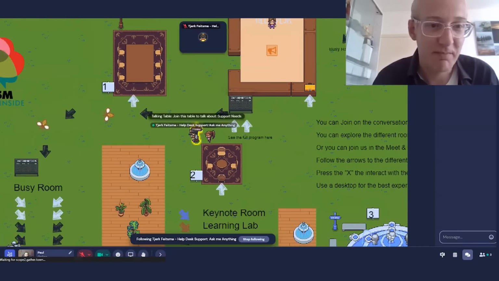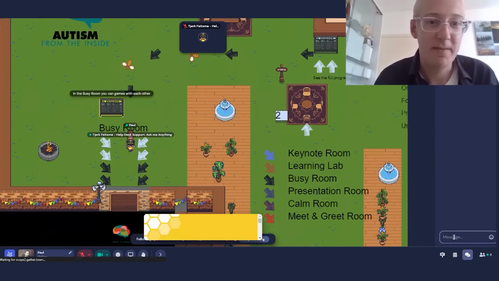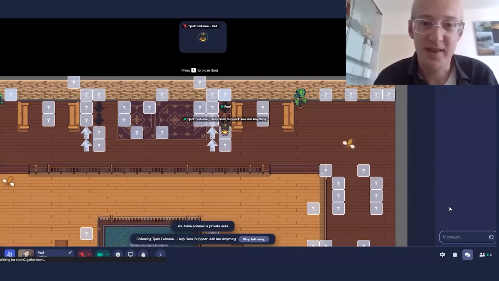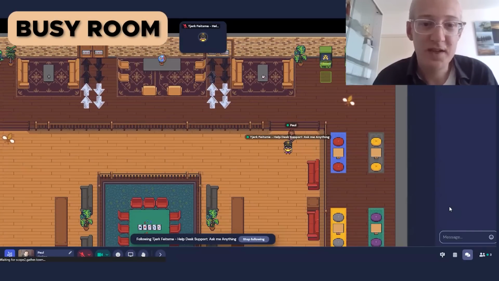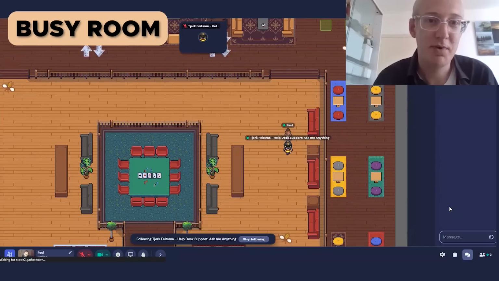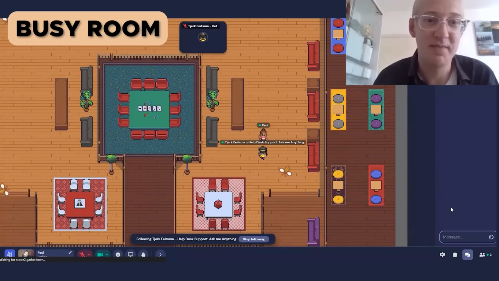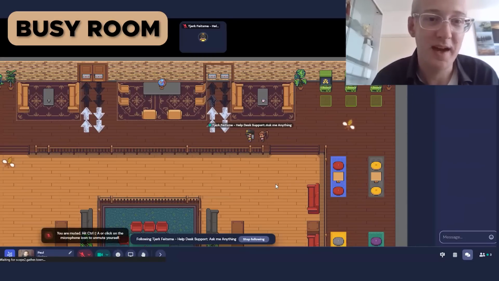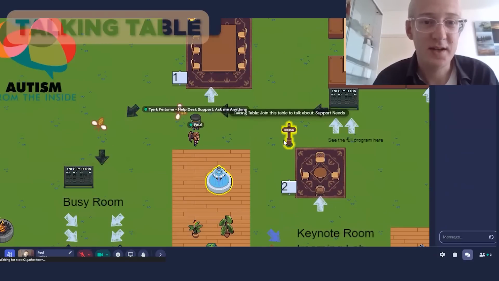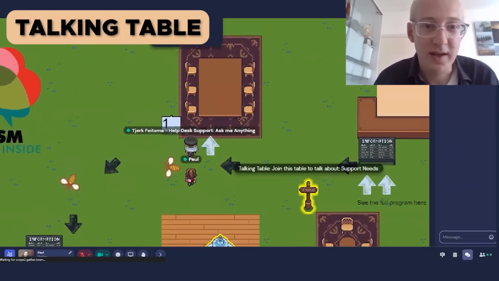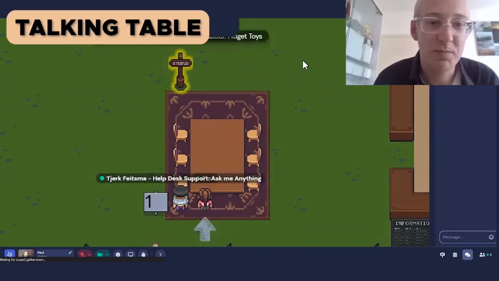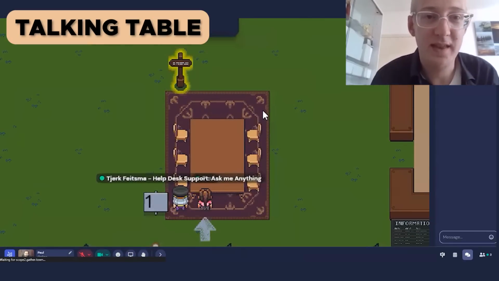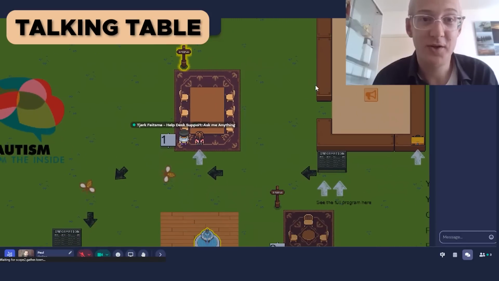Here at the left bottom, you see the busy room, where if you enter the space, you see this wonderful area. At each of these tables, you can play different games like poker or cards, chess, and so on. Find a person to play a game with and play something here. What you will see here is a talking table. If you enter the little carpet over here, you are in a private space and nobody else can hear you except the people at this particular table. Each conversation table has a topic. They may change over days. So check out a table that you would like to join most and have a conversation with other people there.